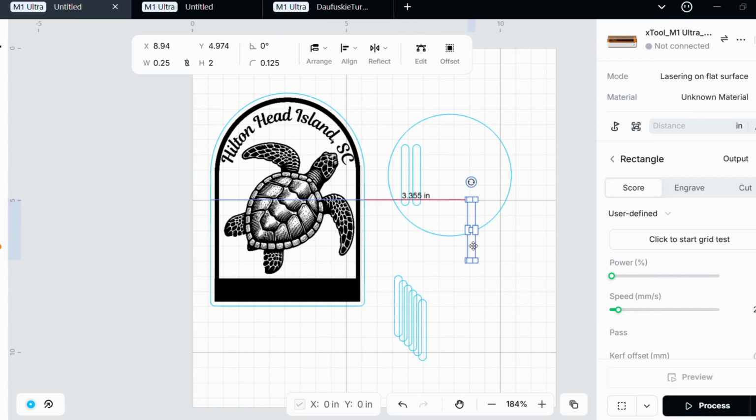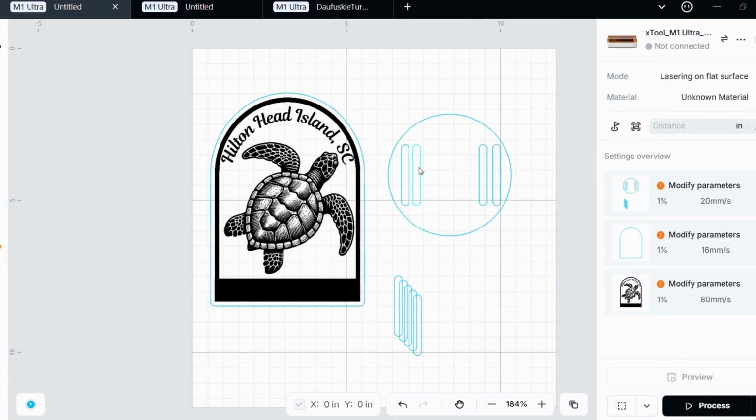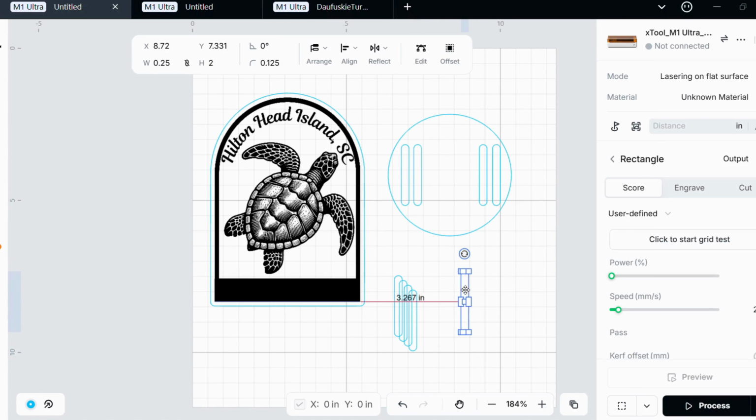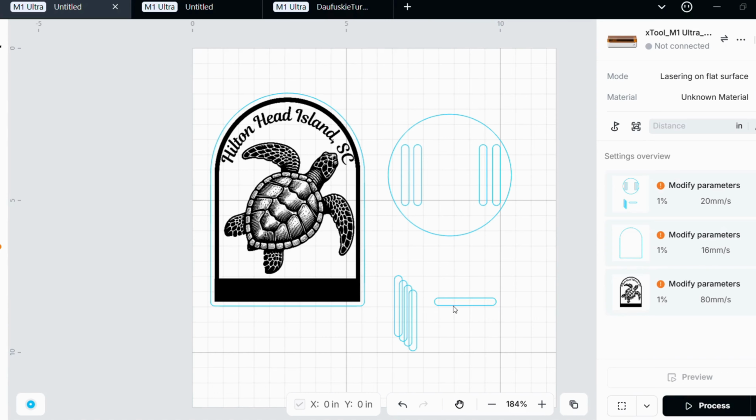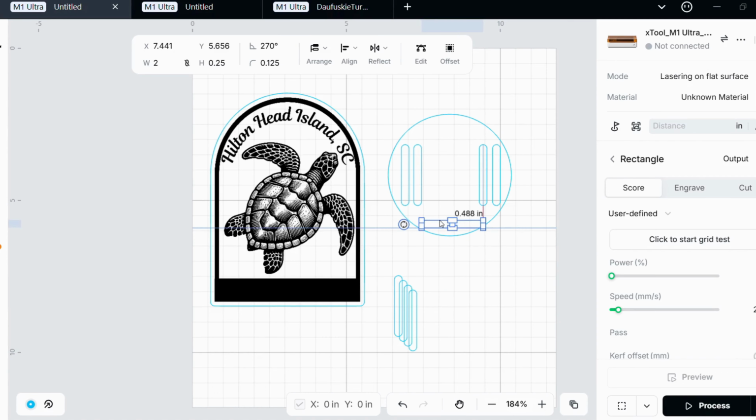One of the things that I've noticed is that when you're dragging with the mouse of your computer, the program kind of wants to put it where it wants to. You might have to use the arrows on your keyboard to make some fine adjustments on those, so you get them where you want them. Rotate all the other ones so that they're horizontal instead of vertical. And again, just placing them within that circle. It's just meant to be a guide.